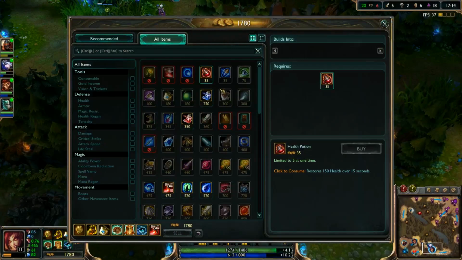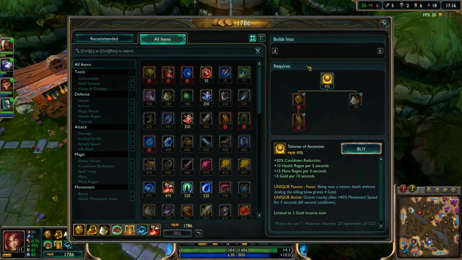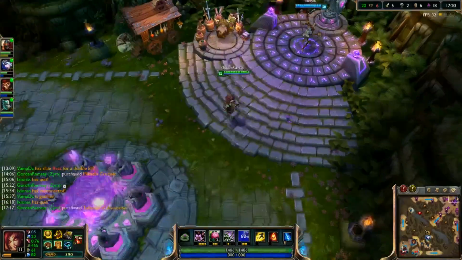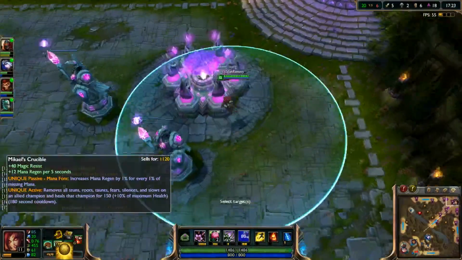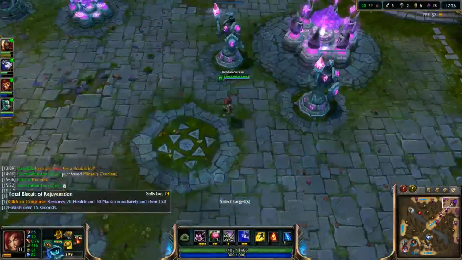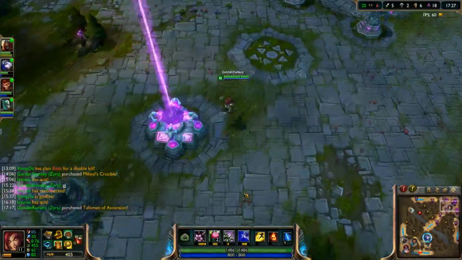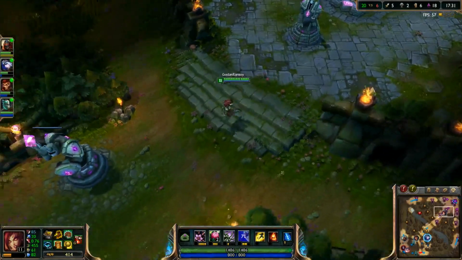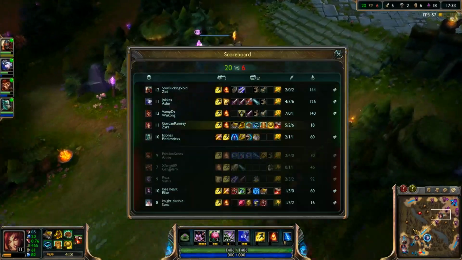I have another 1800 gold. Gonna complete the Talisman of Ascension and then start building towards that Haunting Guise and potentially Randuin's. So I'm gonna go ahead and shift some of my items around here. I have really weird key bindings if you all haven't noticed. So still have a potion and Sweeping Lens as well. I haven't really used Sweeping Lens, but they haven't really warded anything.